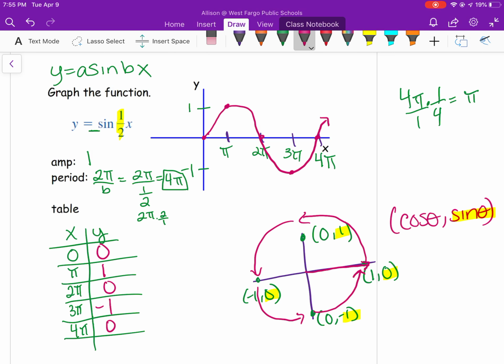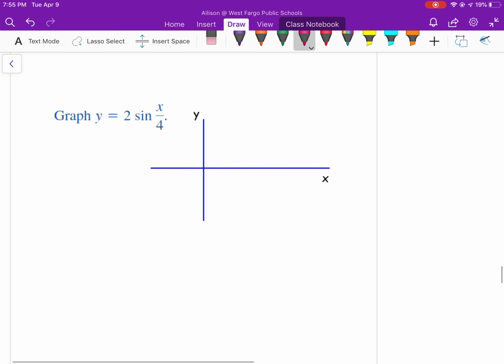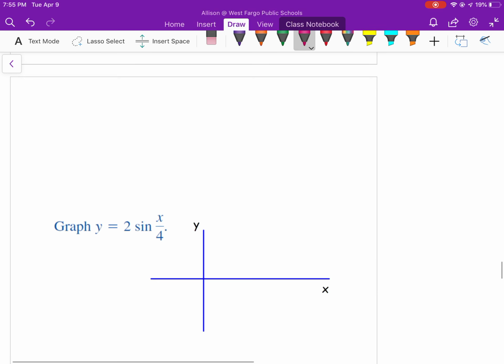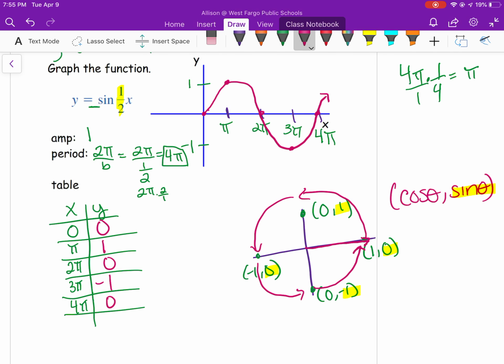And then that's going to continue infinitely in the same cycle. So I've graphed one cycle or one period of this sine function using my unit circle. So let's do another example. Hopefully, if you didn't quite catch on. So this one does have, if you wanted a domain, it's all real numbers. And then range, you can see that the y values go between -1 and 1. So my range is between -1 and 1.